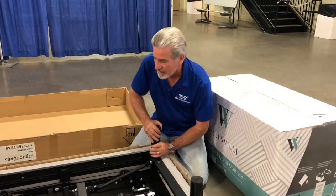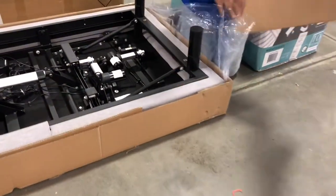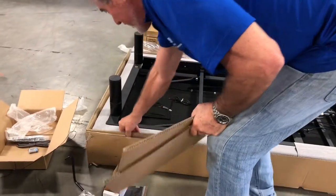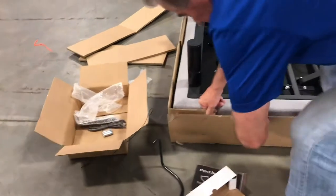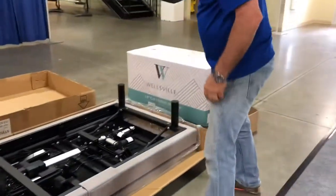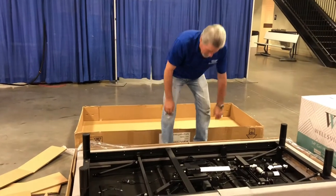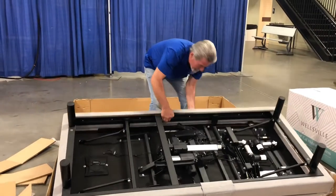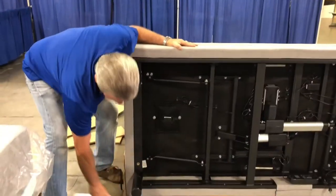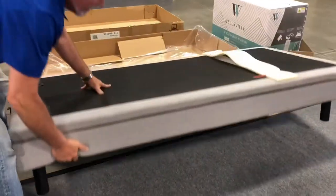Our legs are on and our power cord is in. Now all we're gonna do is take the bed out — I'm gonna show you the best way to do this. Take out these little spacers that are in the cardboard. Once you have the spacers out, just open up the cardboard on both sides. Then the best way to do this is to step behind the bed. Two people is always best, but since I'm by myself, I'll show you what I do. I hold the bed here in the middle and bring it up on the opposite side. Then very carefully, go ahead and lean it so the legs hit the ground, and then drop the bed down.